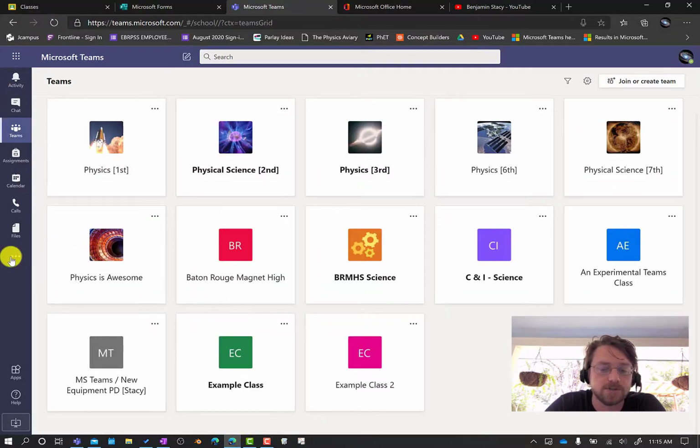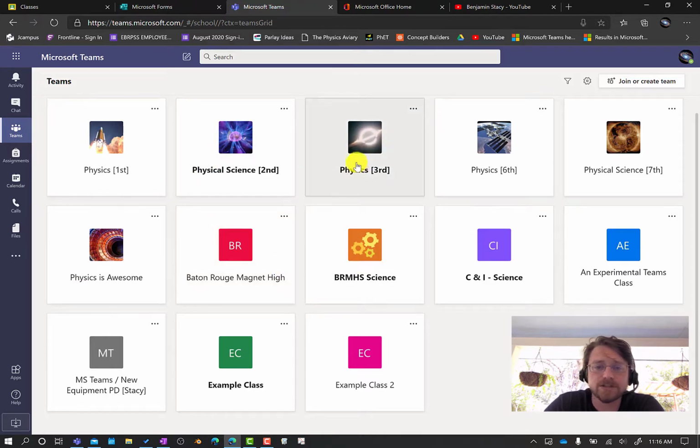The web browser version is good, but it doesn't offer all of the same functions that the installed application does. So if you have a private personal computer that you can use, and that's what I'm using personally, I'd recommend installing the application. The easiest way to install the application, if you've already logged in and you're in Microsoft Teams on the web browser, is to go down to the bottom left and click this button that says Install Desktop App, and it should have a little text that appears above it that tells you what it does, and that's just to put this application on your computer. Other than that, pretty much the same two things.